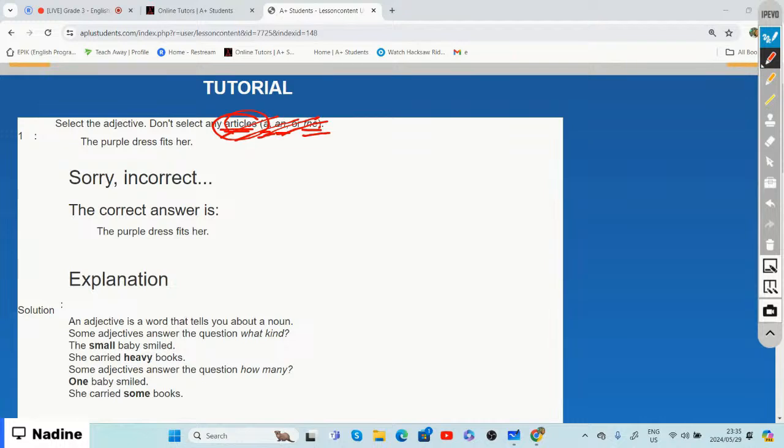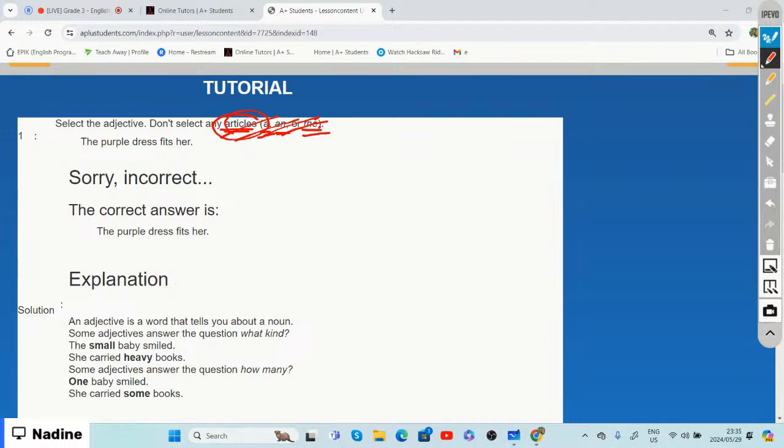So we have adjectives that tell us what kind, and we have adjectives that tell us how many, right? With how many, it doesn't even necessarily have to tell us a specific number. It's like saying there are 16 students participating on A plus, right?